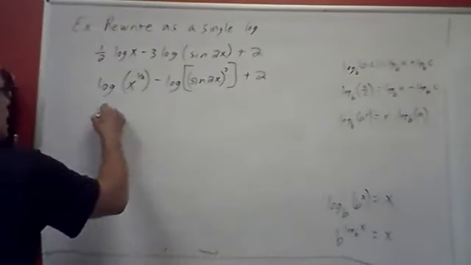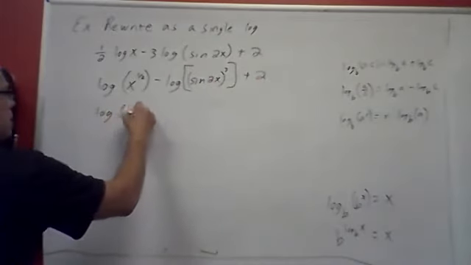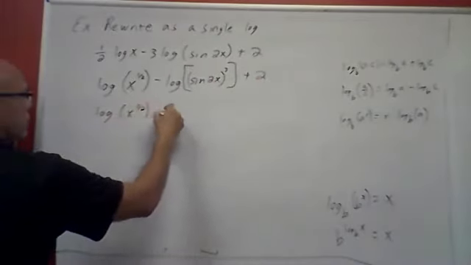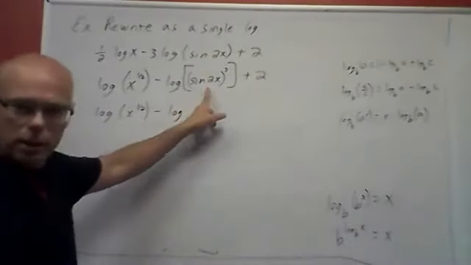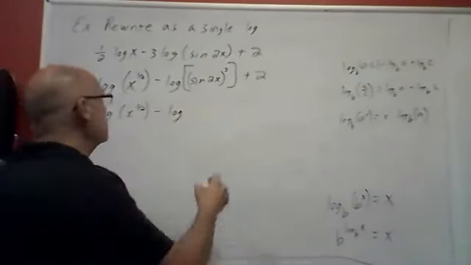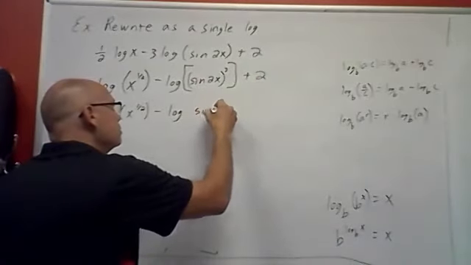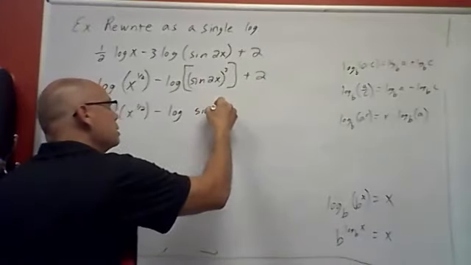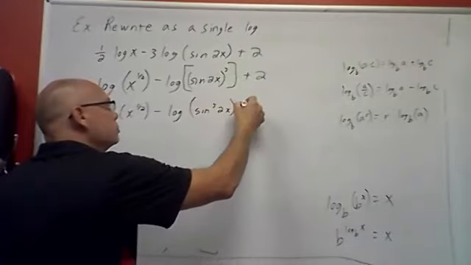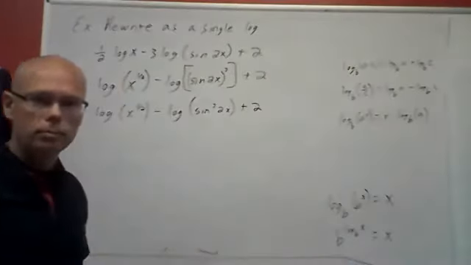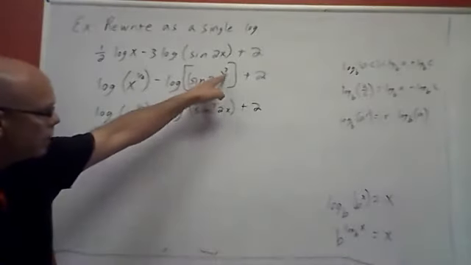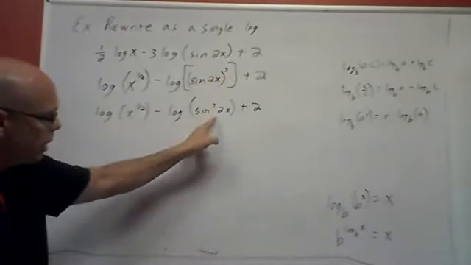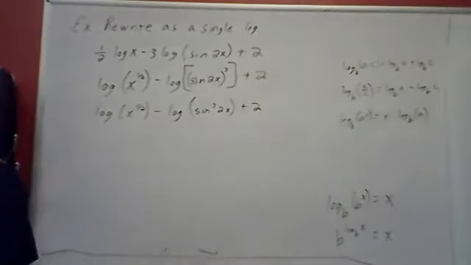All right, so for right now, I'm just going to bring this down to log of x to the 1/2 minus the log of, now remember, a simpler, neater way to write this is sine of 2x cubed, like that, plus 2. Now for Wiley, you're going to have to keep it that way, okay? But this is fine if you're taking a paper and pen test or whatever.